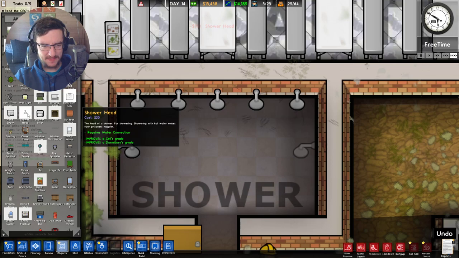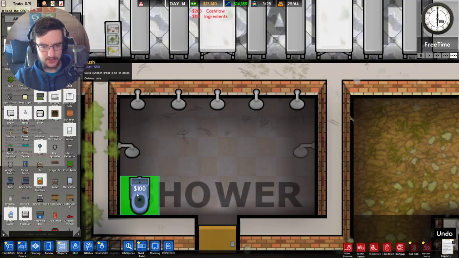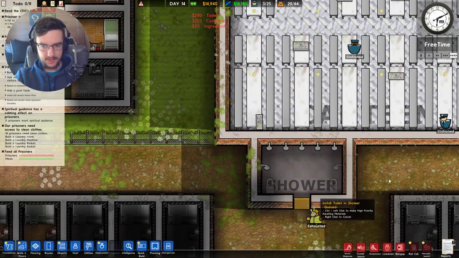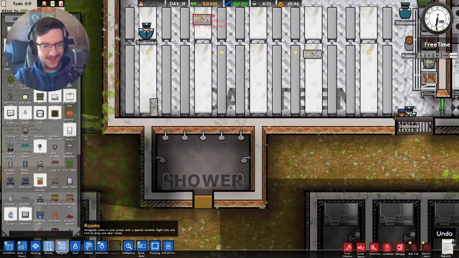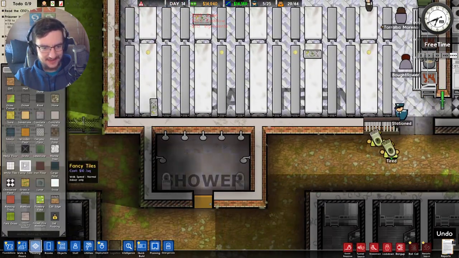What else do we need? Maybe a toilet could actually go in there. Let's add 2 toilets. 1 there and 1 there. Excellent. So now they can go poo poo pee pee. And that's all they need to do. Excellent. That is very good.